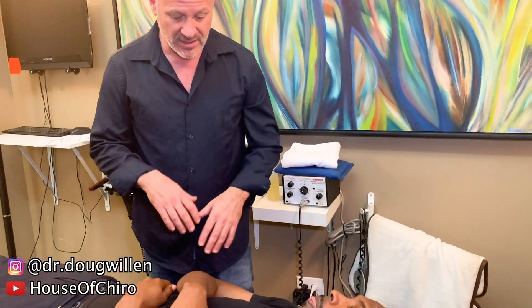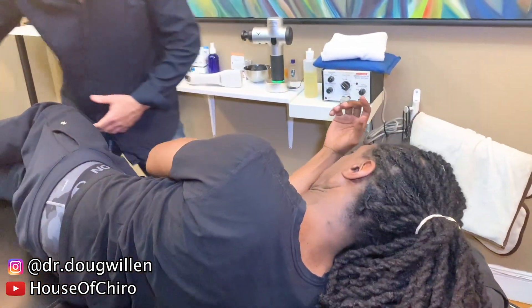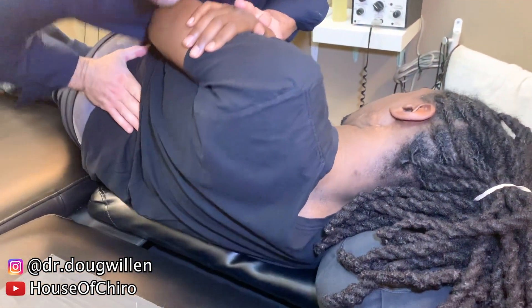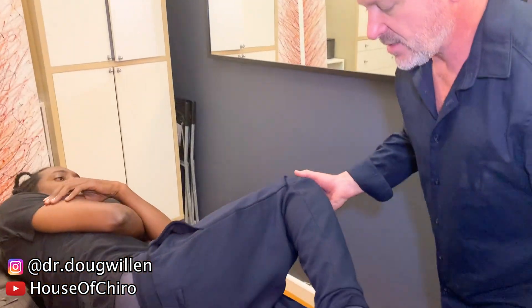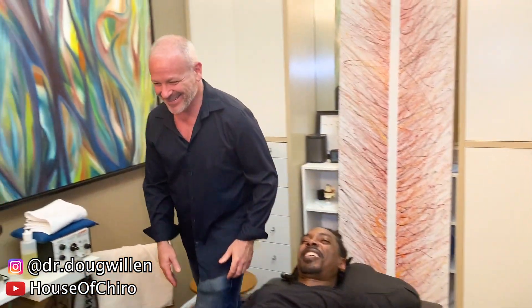We've got all that to go. Lie on your side facing me, please. Pull this top knee up and bring this down towards me. It's already going — I think it was just needed. Right, yeah, it just went right away. If you're on the right spot and it's needed, it'll just go. So turn this way, David. Pull up the top knee. Got it — oh, that was definitely a huge one right there. Yeah. Lie on your back — fantastic.